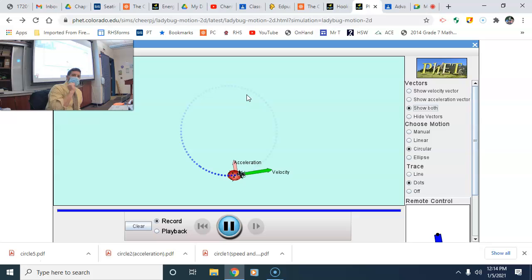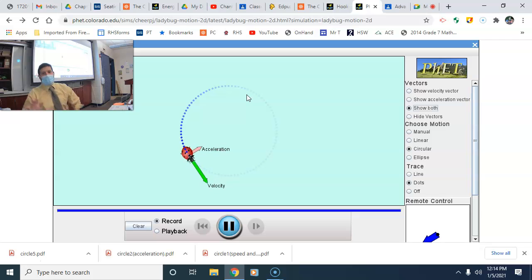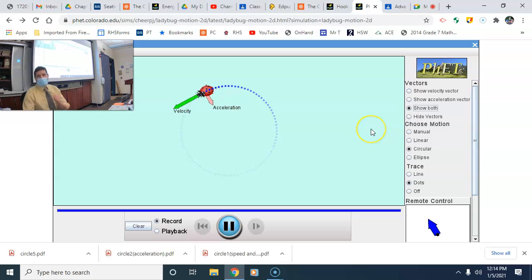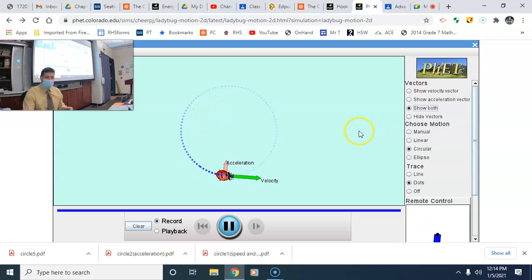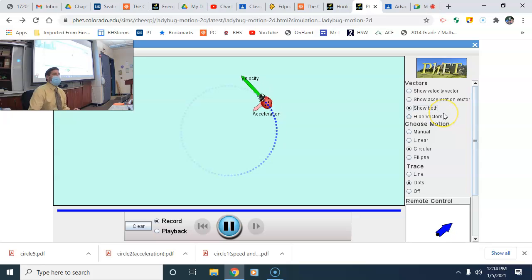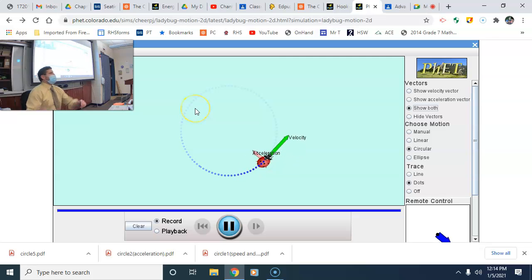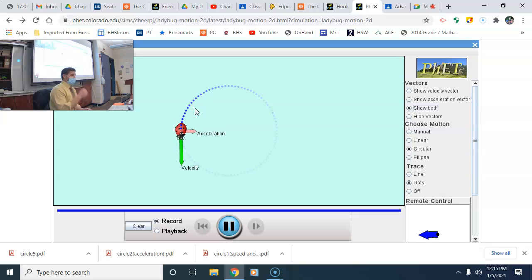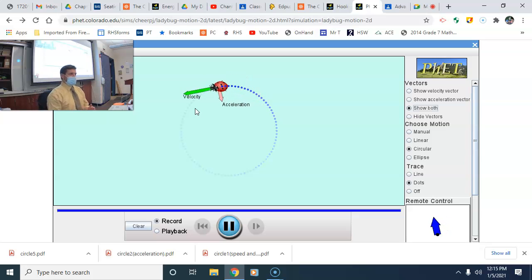And the overall force, or if there's multiple ones, net force, as we described it in the past, always has to be in the same direction as the acceleration. Now, this particular simulation doesn't have a button to show the force vector. But if it did, it would also point inward. If there is a centripetal acceleration, and there's got to be if we're going in a circle, then there's got to be a centripetal force that provides it, which I actually already talked about a little bit without using that word, centripetal force. Remember, centripetal means towards the center.